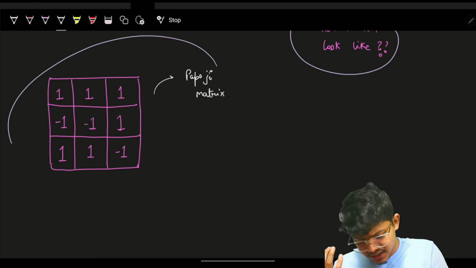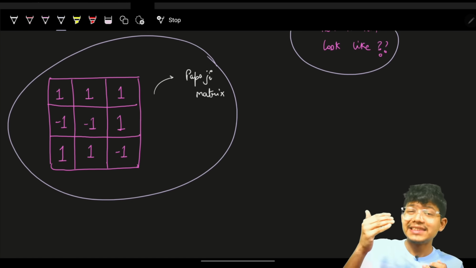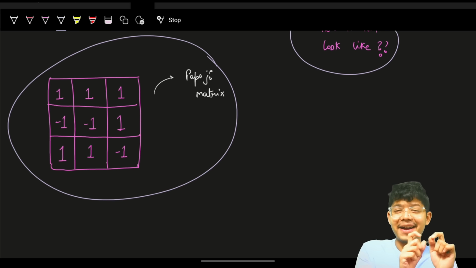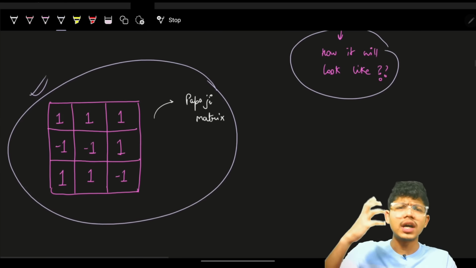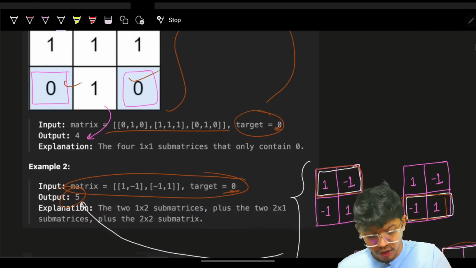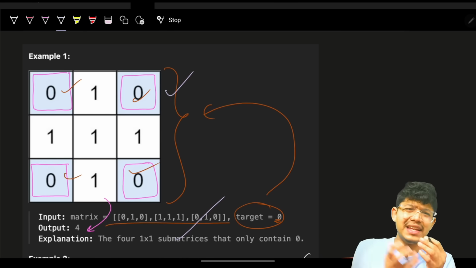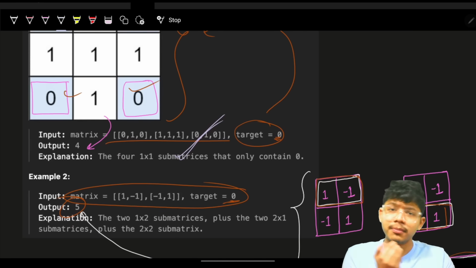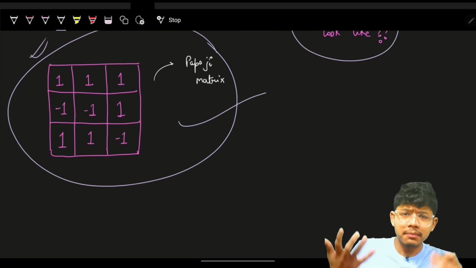Now let's take a matrix. Now my matrix name is Papaji and my submatrices will be Bachaji. But no worries, I'll name them matrix and submatrix only. So I have this as my main matrix. I didn't want to take the above examples, because they have very few submatrices which result in the target, and they are very small matrices in the first place. So I just combine both of them and make a bigger matrix.